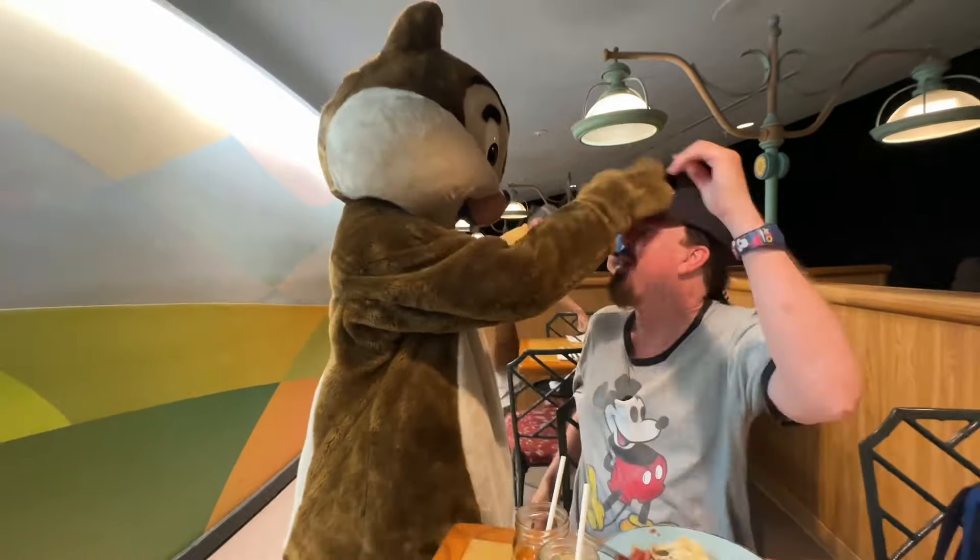Look what they gave us as a parting gift — this beautiful card signed by all four characters that we saw today. A lot of times when we go to a character breakfast place they do give us a little postcard. I love these postcards, I've been collecting them — my plan is to eventually frame them all. I want you guys to keep in mind that character dining can cost a little more because you're paying for the experience and you're paying to meet the characters. So it's going to get a little expensive, especially for those coming for the first time — just prepare that character meals are going to cost a little more.